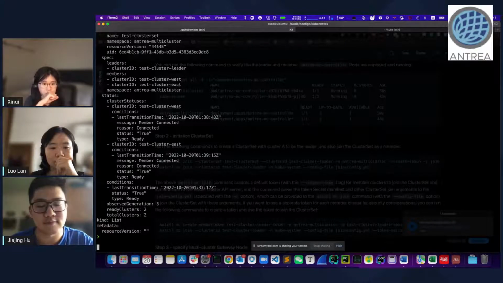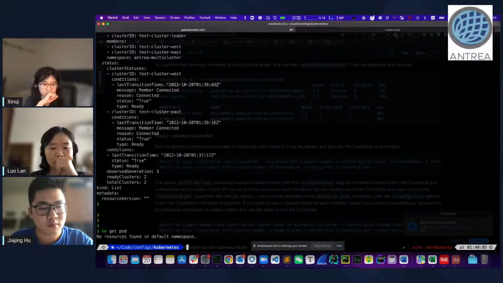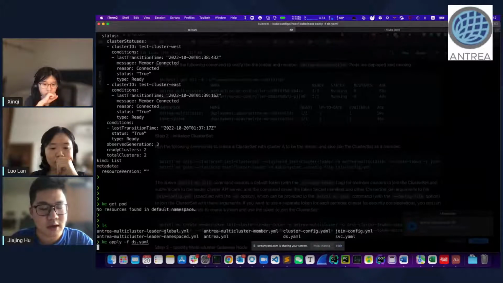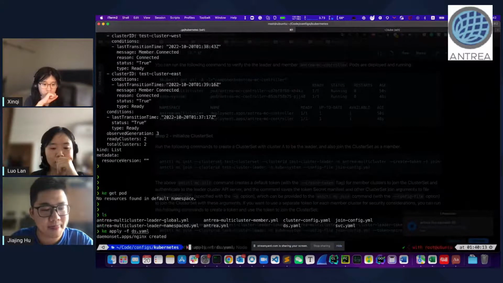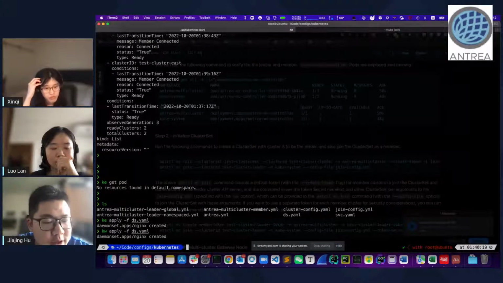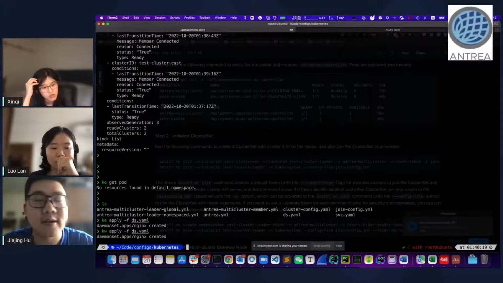Let's check the service. I created two Nginx pods in both the lead cluster and the member cluster.